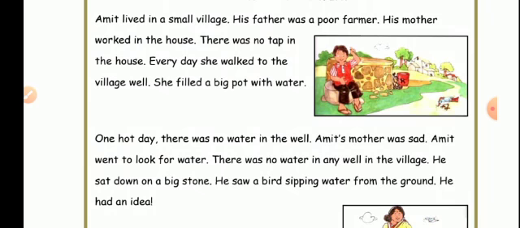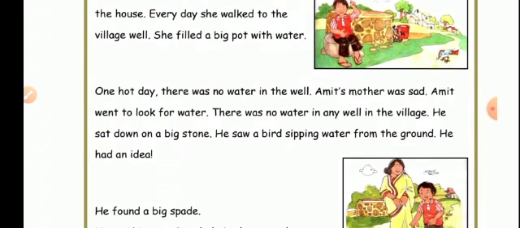But one day, what happened? One hot day, there was no water in the well. Amit's mother was sad. So one day, Amit's mother went to the village well and she found that there is no water in the well. Amit went back to look for water. There was no water in any well in the village. So, what happened when mother found that there's no water in the well?